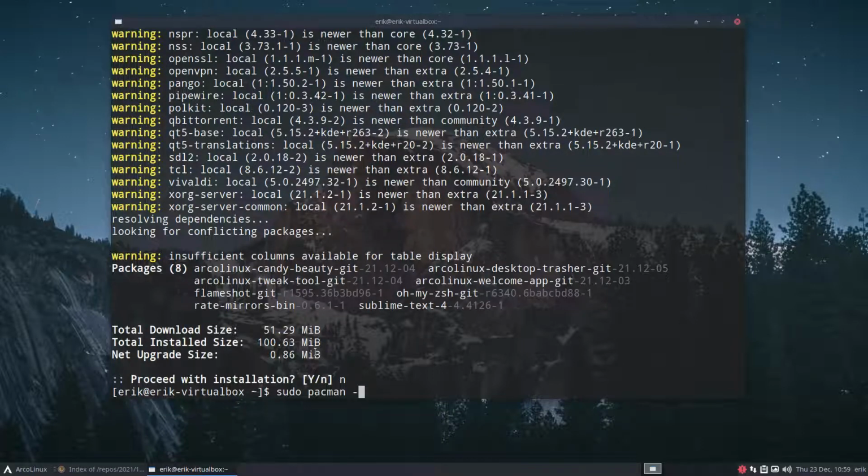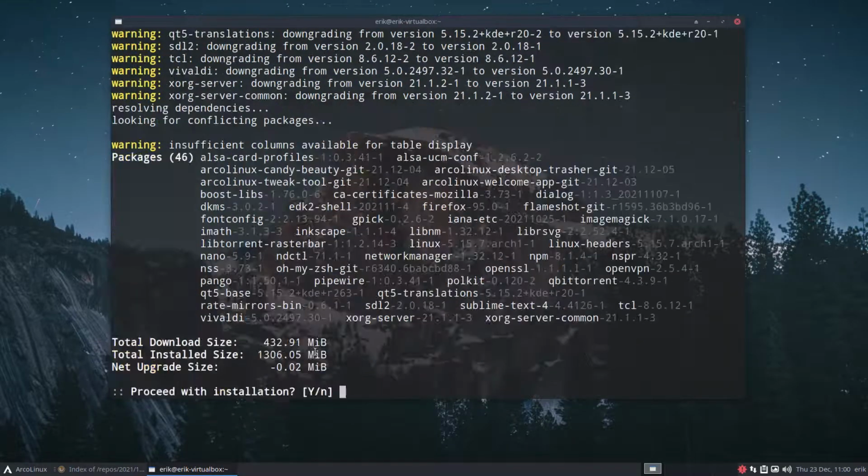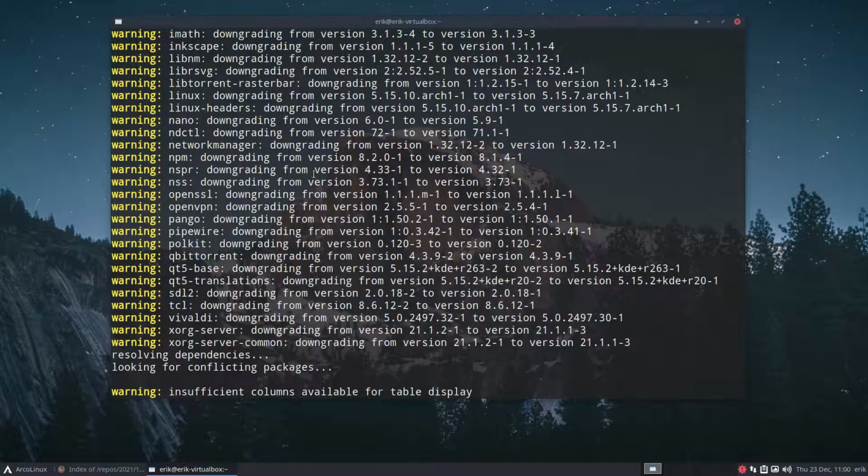sudo pacman -Syyuu. So think you're drinking whiskey or something, you're seeing double. Remember, yy for yes, and then uu. And then we're going back in time. Looking for conflicting packages, so downgrading from version to version.